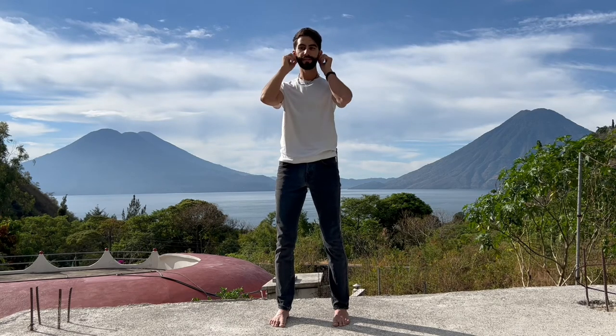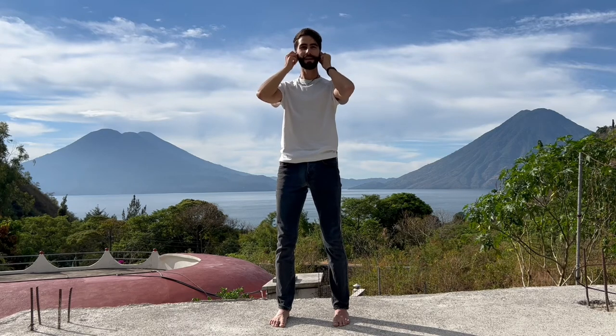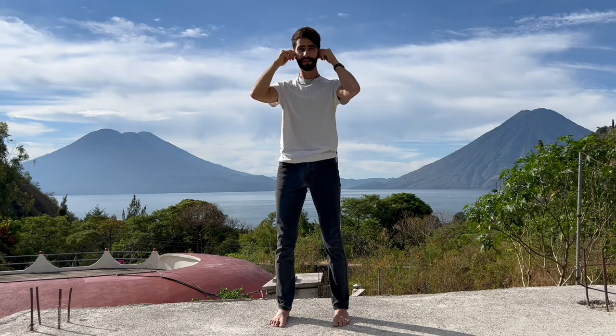Now from here, you're gonna bring your hands to your ears and just massage those ears. We want to try and massage the ears until they get warm. Maybe this doesn't seem like it's related to the head and neck, but whenever we can affect one part of our body system, we can affect the whole part of our system, every single last bit.